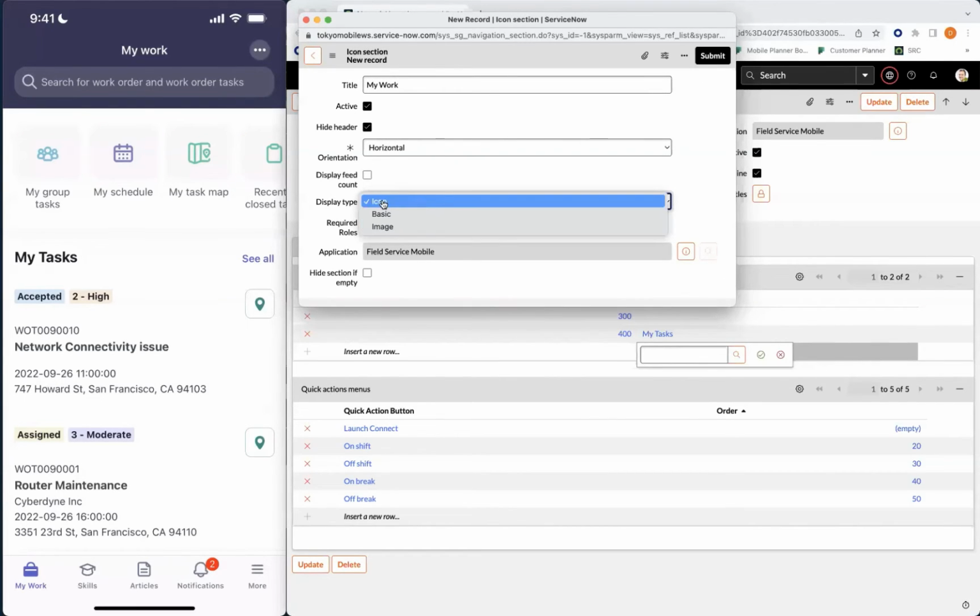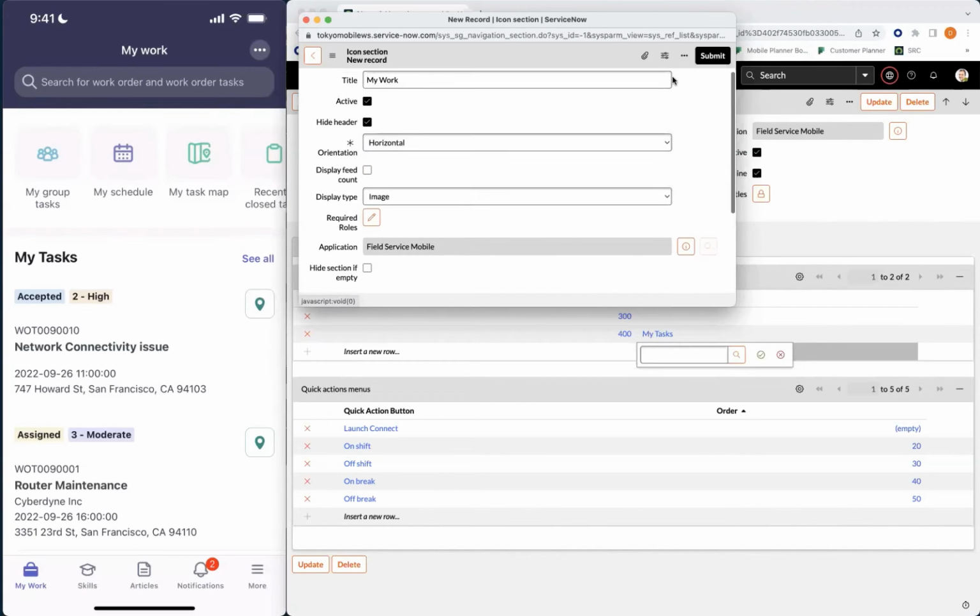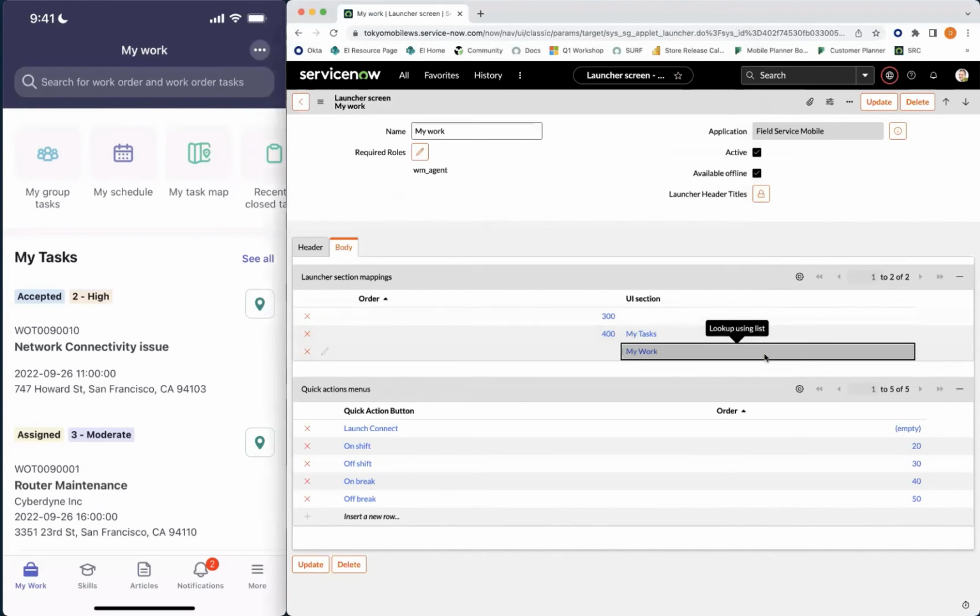For the display type, you're going to want to select icon if you want your own custom icons. For basic, this is basically just a background image. A background color and a foreground color. So if you just want text on top of a colored tile, then that's what it will give you. No, I made a mistake. Sorry. Display type, basic, yes. Background color, foreground color. Image is for custom images. Icon is your default ServiceNow icons. Okay, so let's actually change this to image. And then let's go ahead and click Submit and save.